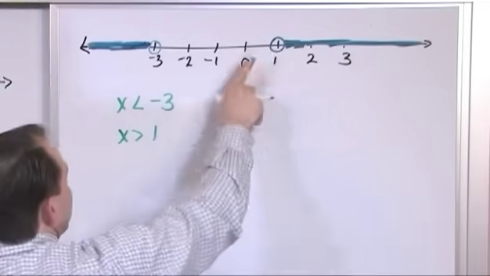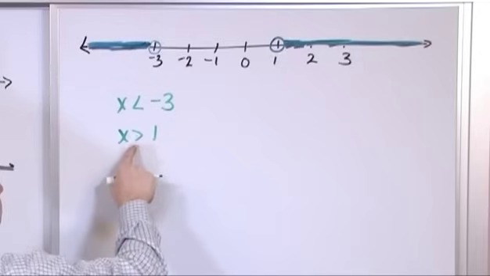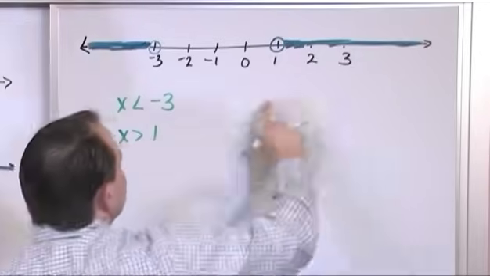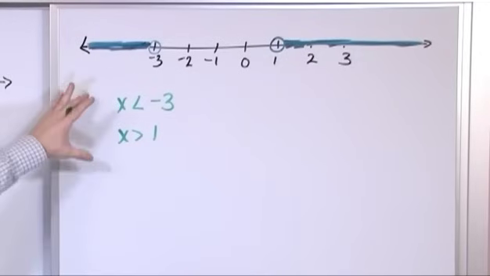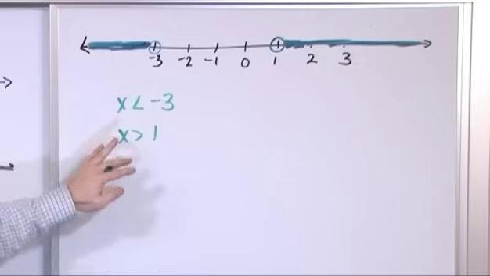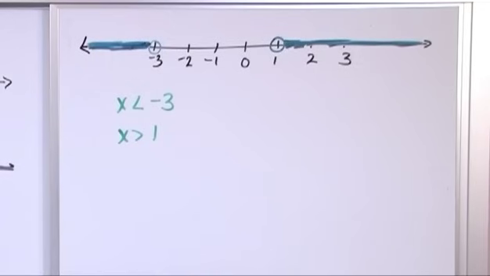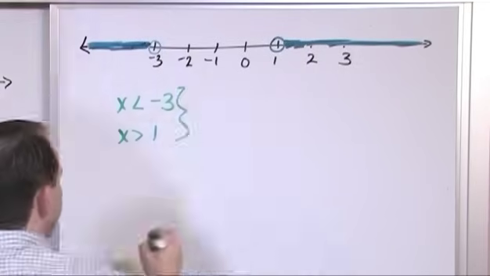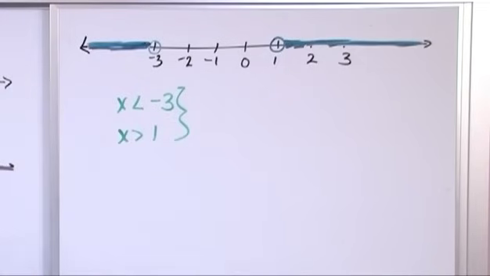Again, it's an open circle, so you don't have an equal sign here, and it's greater than the 1, so we're going to have it like that. So this really is the answer. It's two separate little inequalities, and that's what's representing the graph, but you can combine them. And a lot of times they'll do this on your test, and it confuses people for no good reason. And so let me show you.